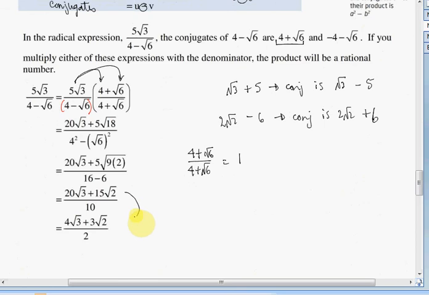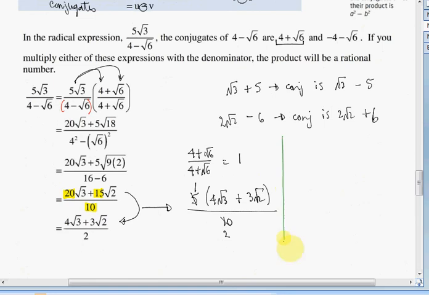Okay, now to show you how you go from 20 root 3 plus 15 root 2 over 10 to 4 root 3 plus 3 root 2 over 2, we take a look at all of our coefficients of our radicals plus our denominator. So we've got coefficients of 20 and 5. Oh, I'll do it down here, sorry. And we have a denominator of 10. Notice that you have a GCF of 5. So we're going to factor out the 5 from the numerator, and we're going to be left with 4 root 3 plus 3 root 2 divided by 10, and then we will reduce. We're going to go 5 into 5 once, 5 into 10 2 times, and that's why you get 4 root 3 plus 3 root 2 over 2.